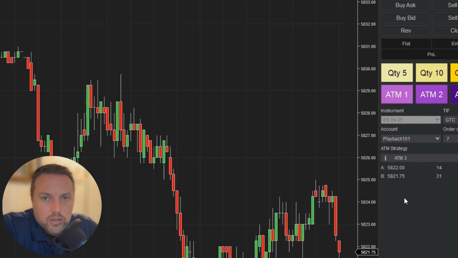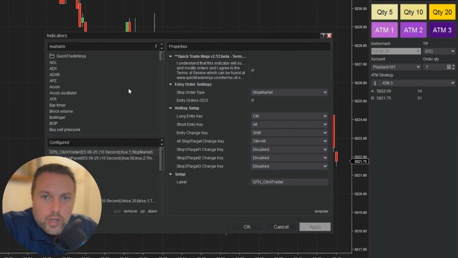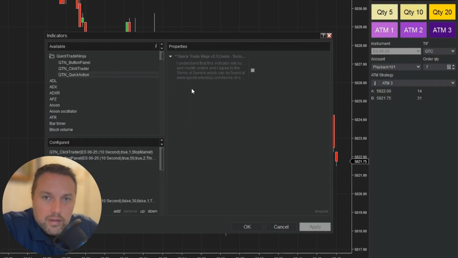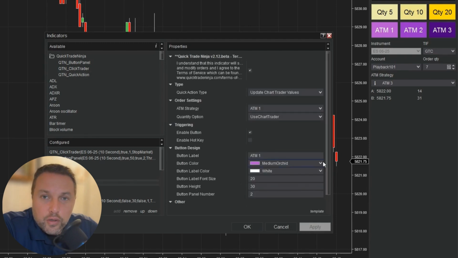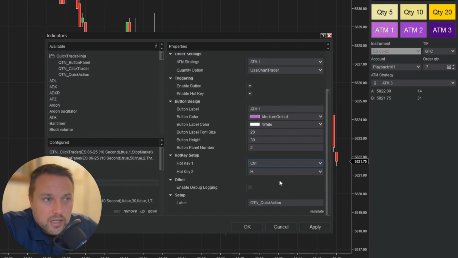This is another area where QTN can fill these gaps. Everything that can be created as a QTN quick action can be created as either hotkeys or buttons or both. So for example, I have some custom ChartTrader buttons defined, which we've gone over the function of in a separate video. But the idea that I want to show here is that these can be enabled as buttons, which they are right now, but they can also be enabled as hotkeys. When I enable the hotkey, I now have the option for the hotkey setup to assign two keys that will now trigger this quick action. So they can be triggered by a button, by a hotkey, or both. And these are functions that don't exist as options within the standard NinjaTrader hotkeys. So it really opens up new possibilities for trading with hotkeys along with your ChartTrader buttons.